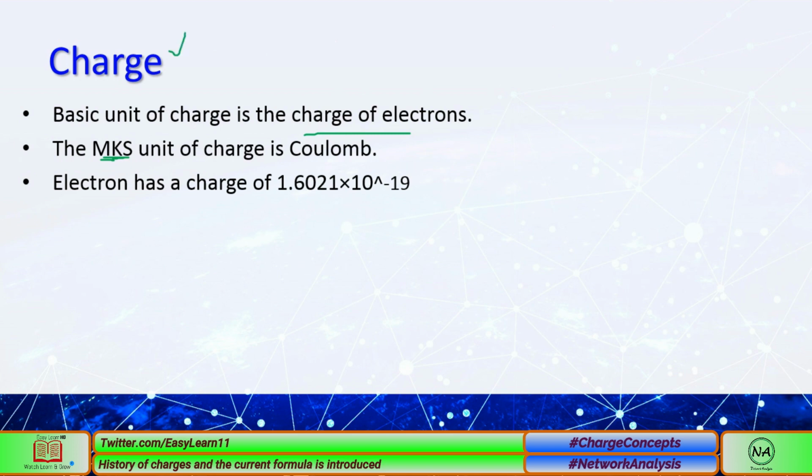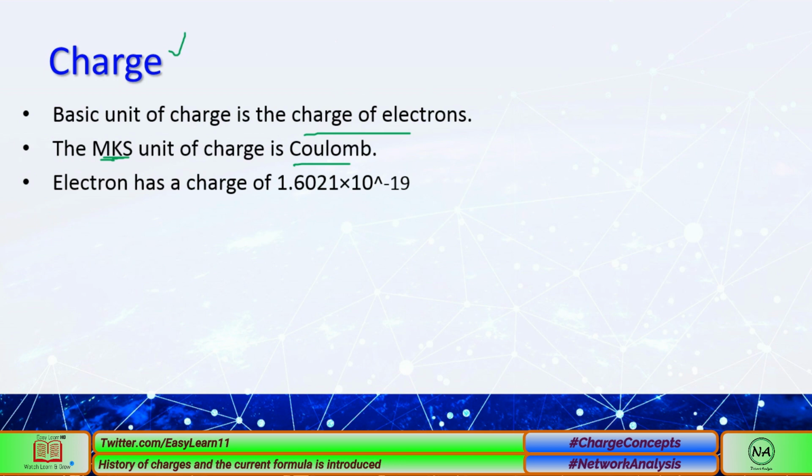Simply, what is charge? Charge basically comes from the flow of electrons, which is basically current overall. We are discussing one by one in detail. Charge is the combination of different charges on electrons. Charge is a term that is attached to electrons; it cannot be explained without electrons. So the MKS unit of charge is the Coulomb.